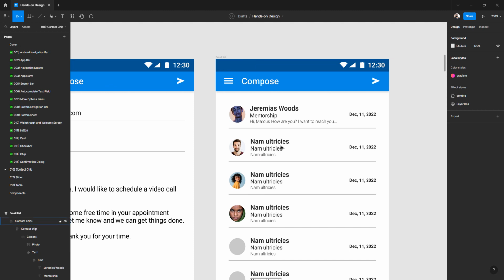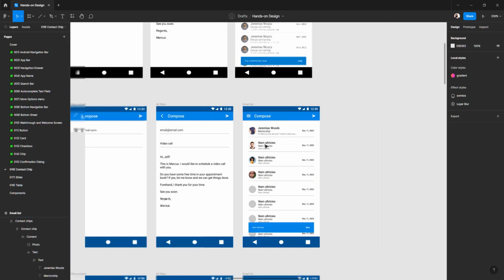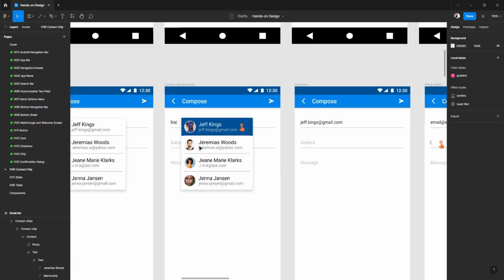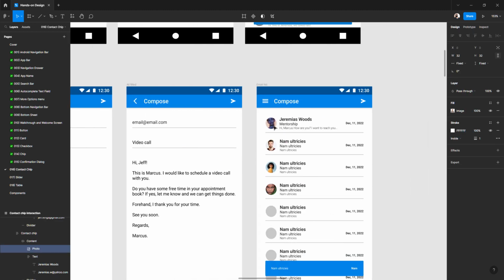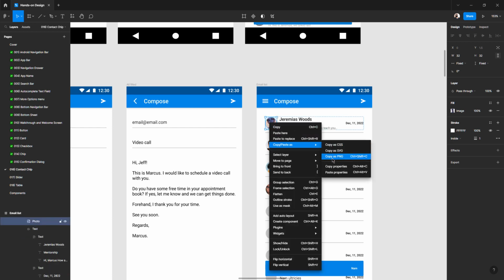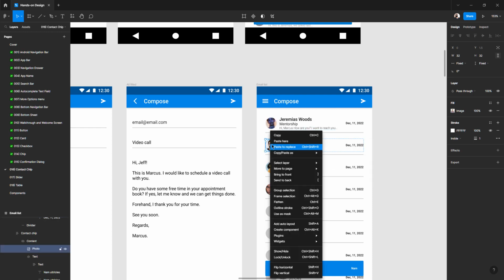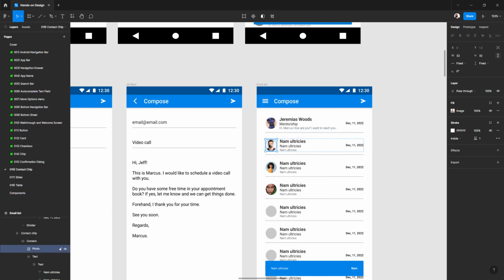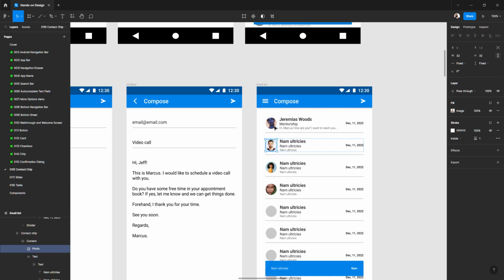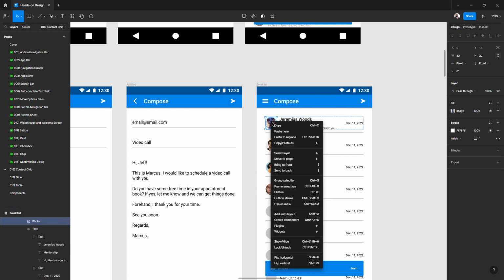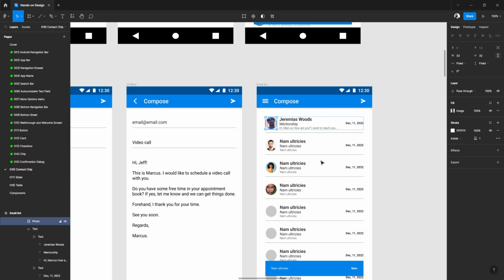Or, yeah, just for the purpose of the tutorial, whatever name, Jeff King's Jeremiah Woods. So let's invert Jeff King's. Copy properties, paste. Oh, here, copy properties, paste. Oops, paste properties.